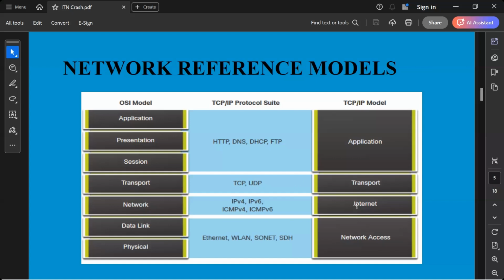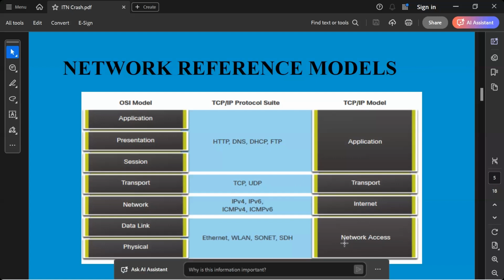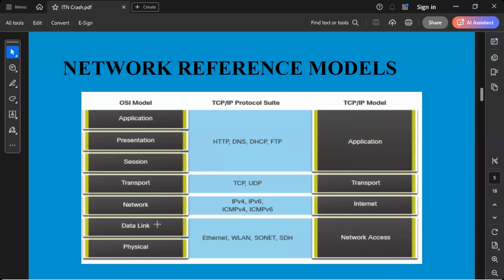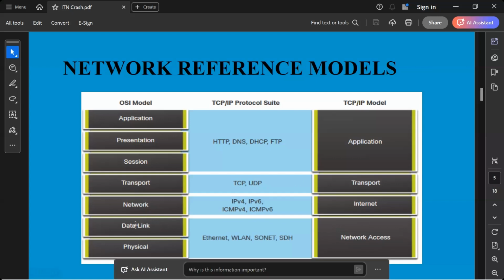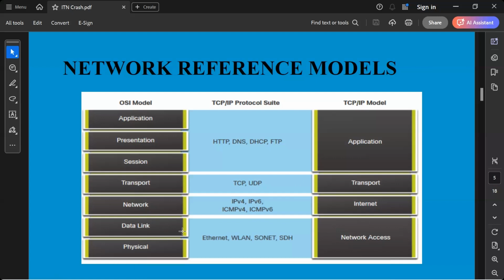Okay, we'll talk about addresses very soon, but that's just what's here. Then the network access layer, if you look at the OSI, contains data link and physical. So now I want to talk about the data link itself. The data link contains MAC addresses, and these are layer 2.